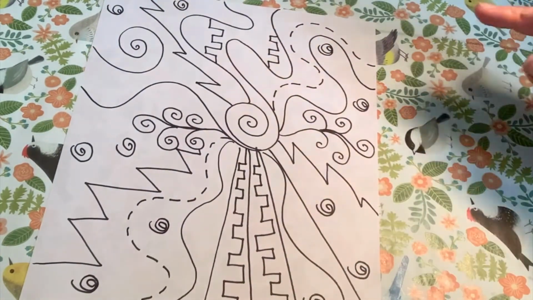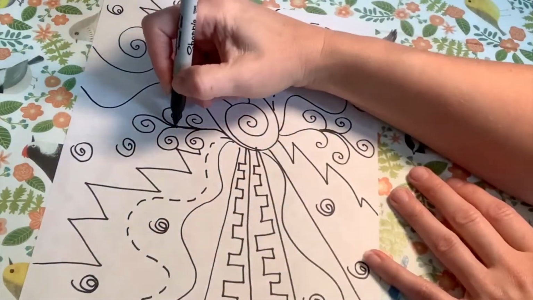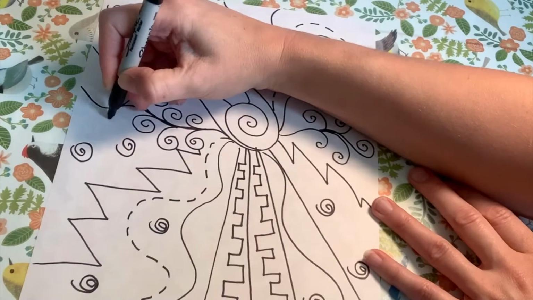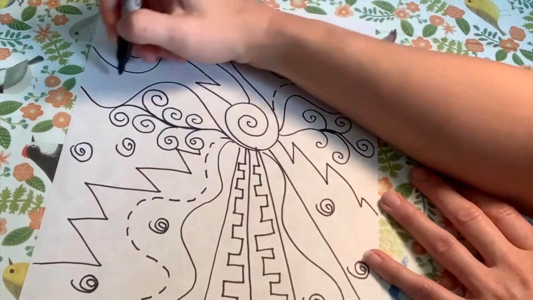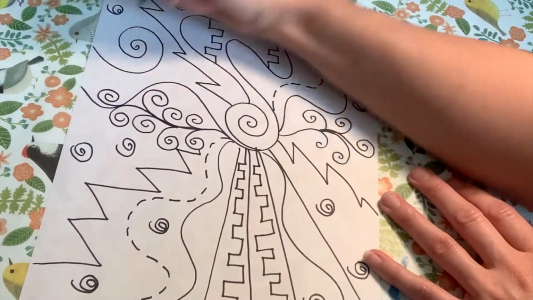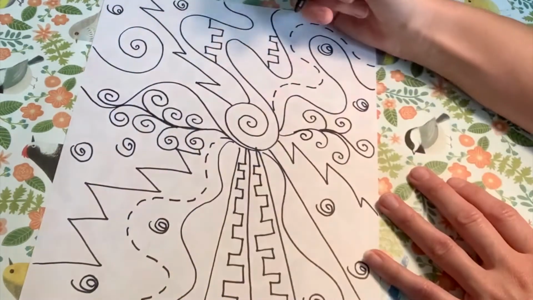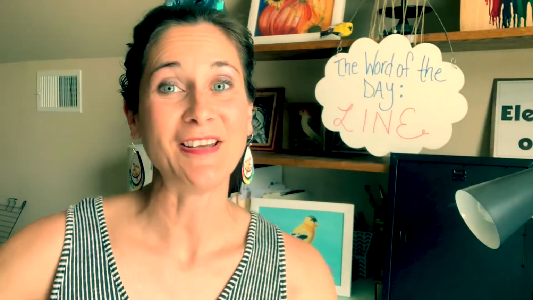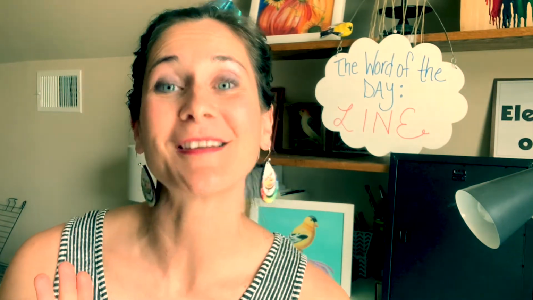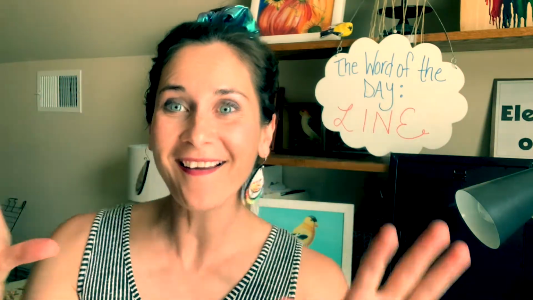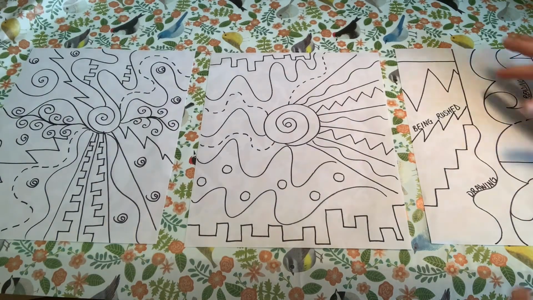Okay, so that's your first step with this project, is exploring all those lines that we explored through music and using our bodies to dance. Now we're going to create our artwork with them. So have fun creating your lines. And you know what time it is now, boys and girls. It's time to add color. All right, so color time.